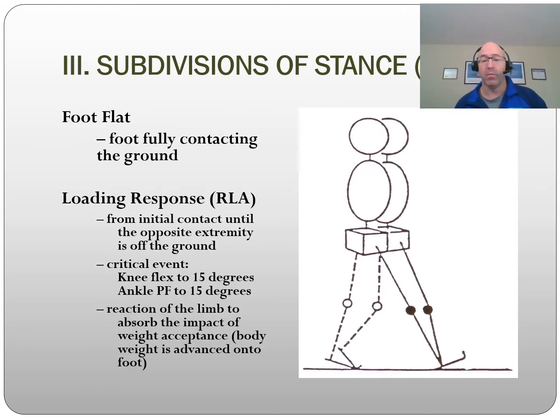Moving forward now from heel contact, we go into what's called foot flat. The knee, as you see, begins to bend on that stance leg side, and the foot goes from that heel contact position where the toes are in the air to where the toes are now down and the whole foot is flat on the ground. In the Ranchos, this is called the loading response, and it involves that same concept, but they do include what happens at the other joints. Your knee begins to flex, as you can see on that solid graph, and your ankle will begin to plantar flex, which is what brings the ankle from that upward position down to the floor. The reaction of the limb is to absorb the impact of your weight, so they often call this weight acceptance. This is the initial time where your body weight goes onto one leg, and your leg has to make changes in order to accommodate your body weight.